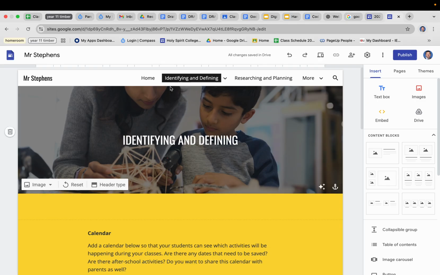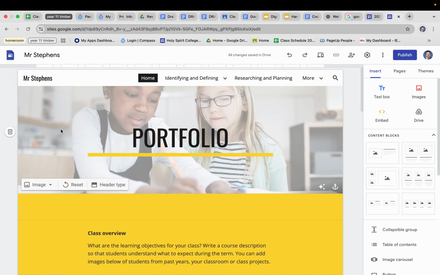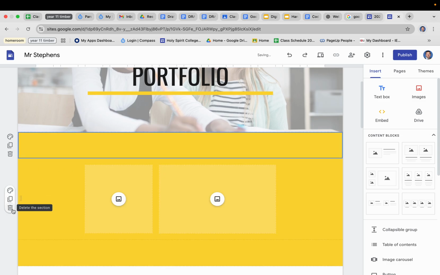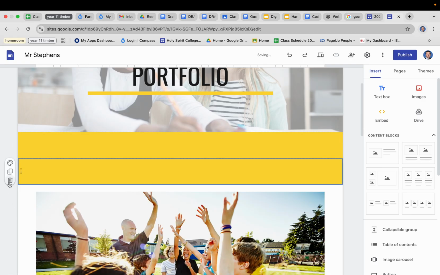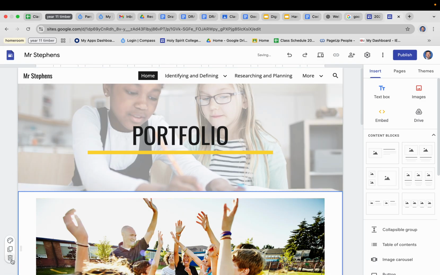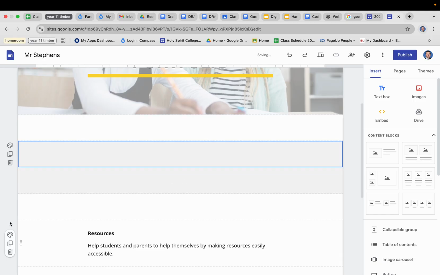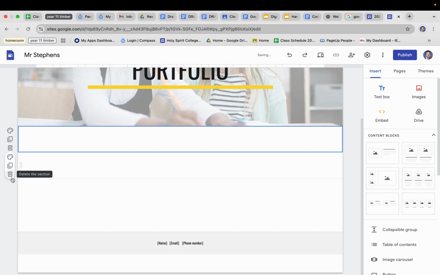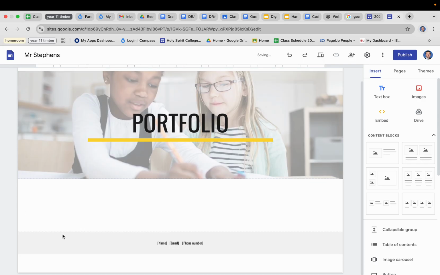The next thing we're going to do is we need to customize this a little bit. So the first thing that I would recommend for your title page is we need to delete this. We want it to be a title page, okay? So you can see when I hover over, if you're on an iPad, you can click each section. You can see there's some dotted lines across your screen. You're just going to push delete this section, delete this section, delete this section. We don't want any sections on our title page. All we want is our big heading, okay? So you'll delete a couple of them. There's a lot on this template, which is fine, okay?